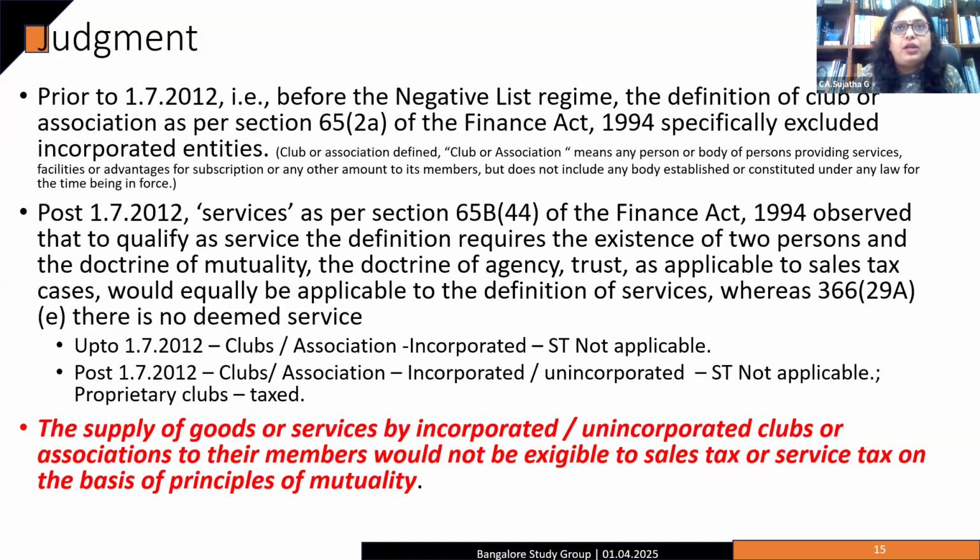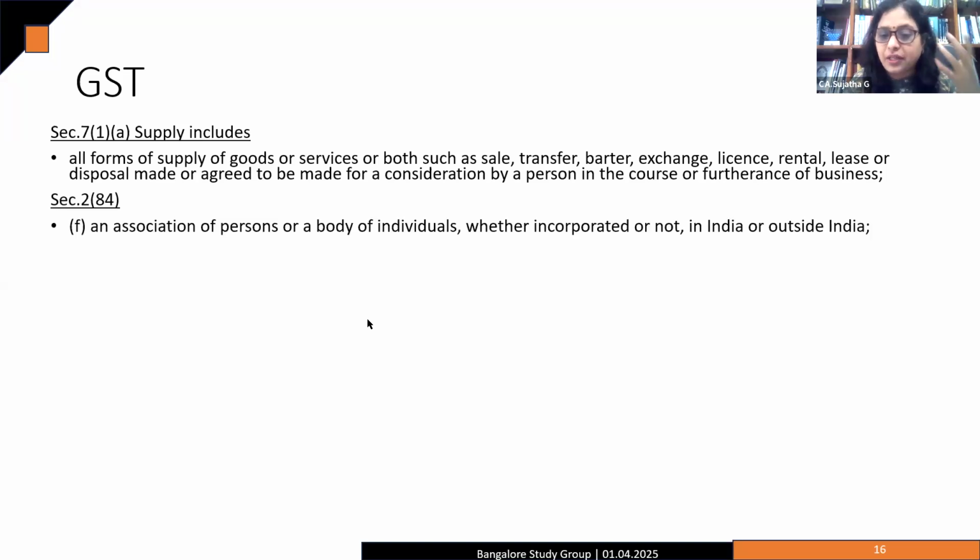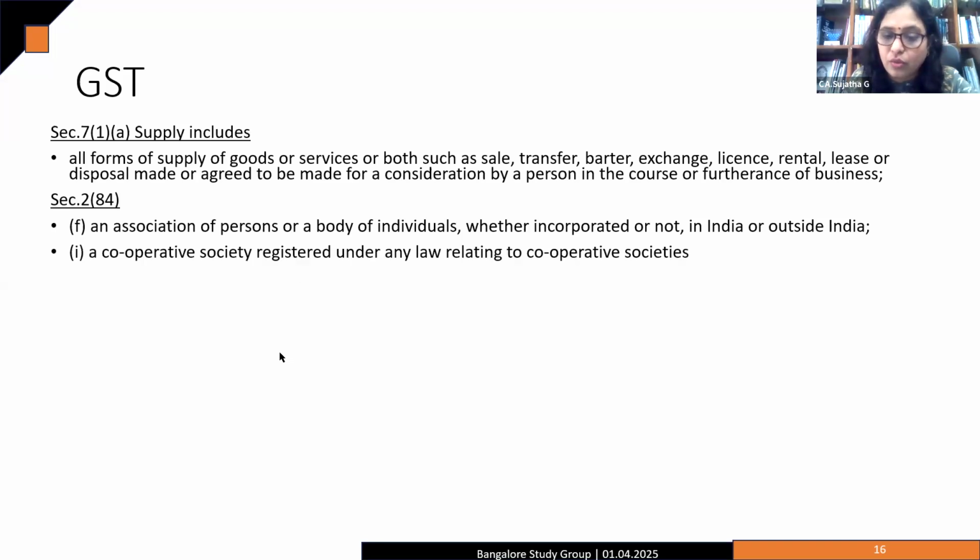Now came 2017, GST was introduced. When I have to say in GST, same story. When I read the previous decisions, I am not able to find any difference. Here also artificially they wanted to tax, because the intention of the lawmaker was that they wanted to include these transactions under the ambit of tax. They wanted to charge tax. So what they did, in the definition of person, 2(84), they included club.